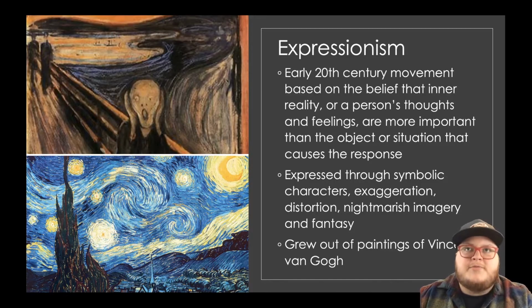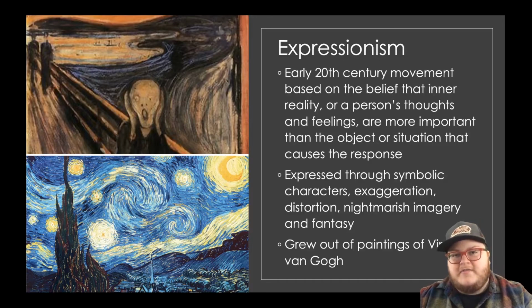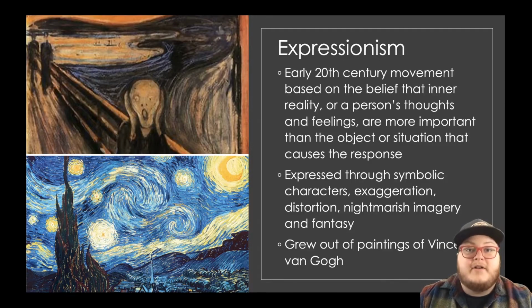The next term to think of is expressionism. These ideas are coinciding with the concept of existentialism altogether. So, expressionism is a visual art form that started in the early 20th century, and instead of trying to create a realistic painting, you're going to show something more about feelings, cause, and response. So the use of symbolism was much more apparent, exaggeration, nightmare, distortion, imagery, and fantasy. The most famous author that we can think of is Van Gogh. That's the picture on the very bottom left of your screen.